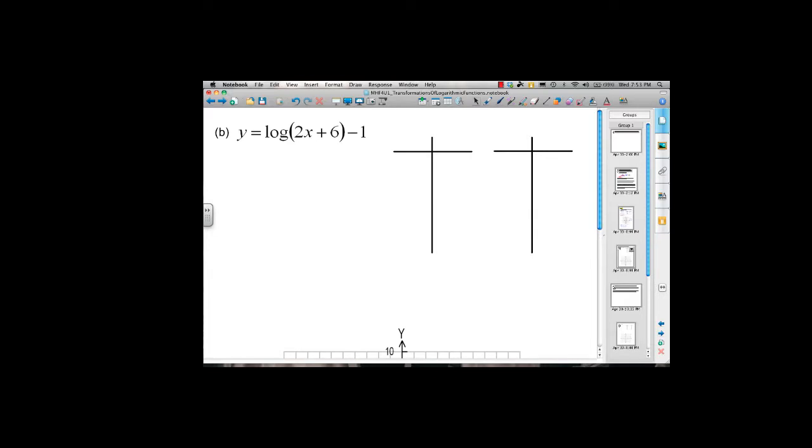Next example. This one is similar to the last one in that if we look and identify right off the bat what the base is, again, this is a base 10 function. So similar to the last question, we might want to picture the exponential, y equals 10 to the power of x, to help us produce the log-based graph that will act as our base, which is log of x. Literally, we could use the exact same table as before. I will quickly fill in the values just so we have them as a reference, but we would be able to use literally the same thing.